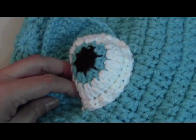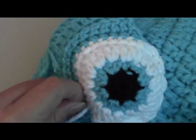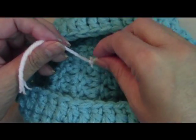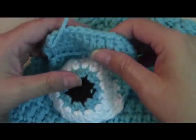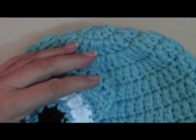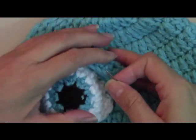I'm going to finish sewing this here around now that I have my polyfill in, and then I'll come back and show you how to finish doing the rest of the eyelid. Just continue going around the white part of your eye, and when you get to this side go ahead and bind off. I finished sewing the eye; in the back I tied it off with that first stitch, so now it's all nice and tight. See, sideways it's stuffed. For the eyelid I'm going to get some blue yarn, fold it over, stuff it, and finish sewing it just like we did with the green monster.